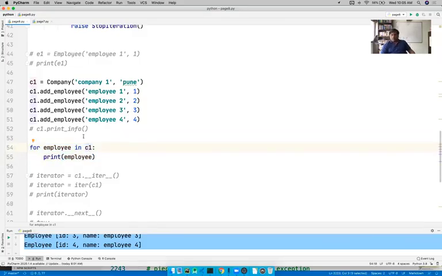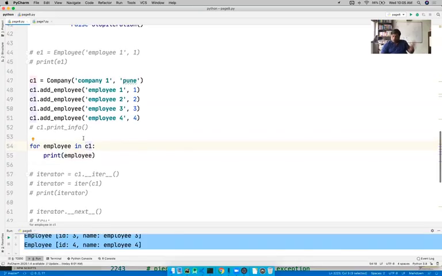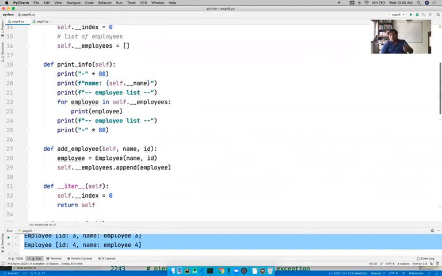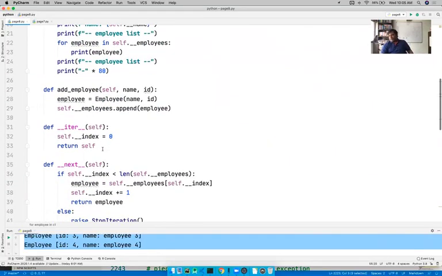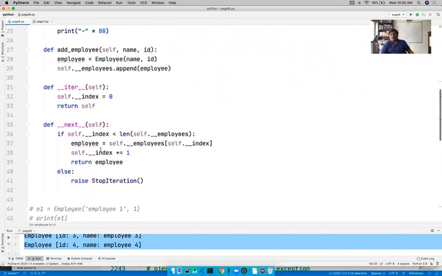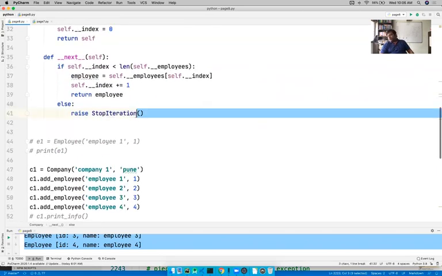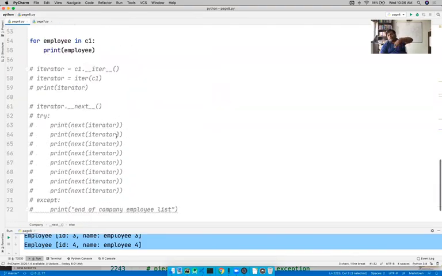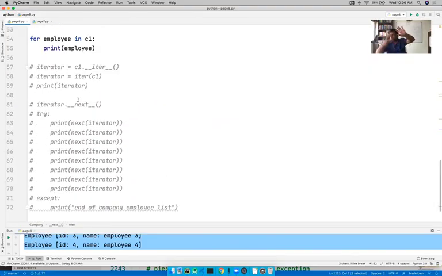This wasn't done before, and I could not do that before because I wasn't known to this functionality called iterable. I couldn't talk about this functionality because we didn't know what exception was and how to handle that. Today we have seen it. We saw exception, then we saw stop iteration, then we came to know that if I implement it in this way, I could put that in my for loop. Everything went in a kind of a flow, and that's the reason I showed you.